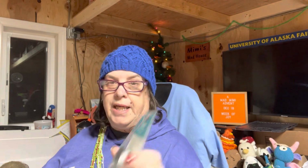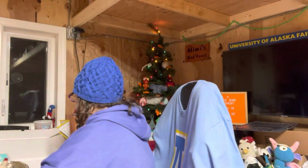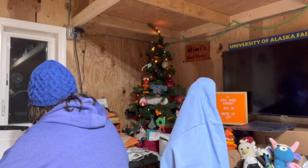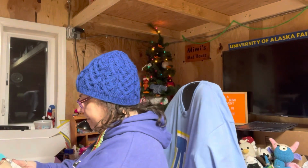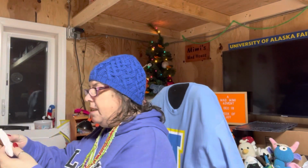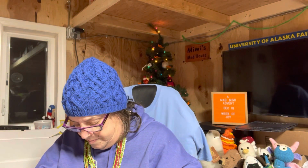There are some stitch markers, like the light bulb kind, right there. I know you use these in knitting normally. So let me take this yarn out. There are some darning needles, a blunt tip, Christmas colors, red and green. Wouldn't you know? Alrighty, and yarn care. Here's a little package right here. I'm guessing this is the knit one. Maybe not. I don't know.